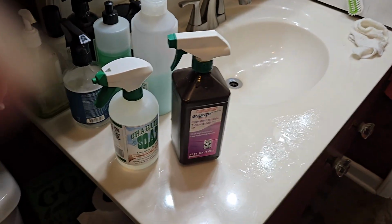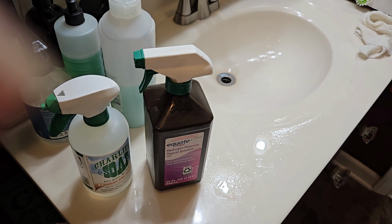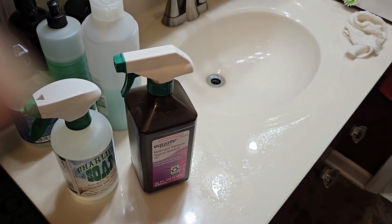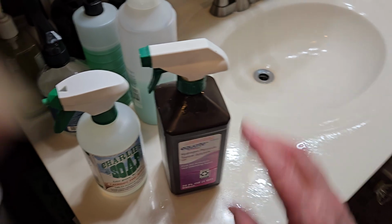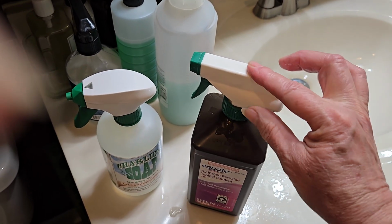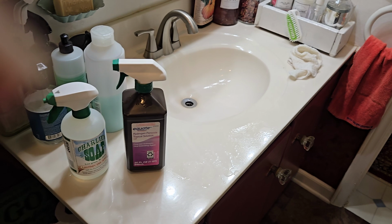That short does well. But I get a lot of questions about, where do you get the spray nozzle? It's a recycled, reused spray nozzle that was not chemically reactive with peroxide, and I cleaned it thoroughly before I used it on the peroxide. It's not anything that you have to buy unless you just don't have one at all. But you know, I save most of my spray nozzles for reuse because there's a lot of plastic here. It'll last a long time. So I just go right ahead and use them as long as I can.